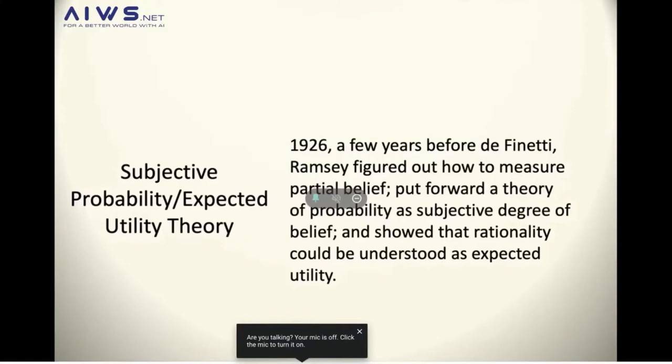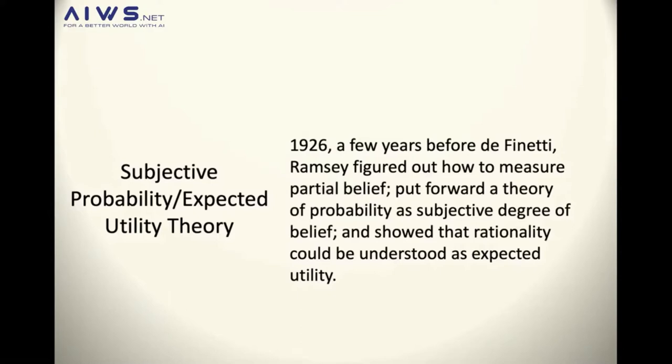as expected utility. He gave this paper, it was called Truth and Probability, in a discussion group in the Moral Sciences Club. Keynes was certainly in the audience because Keynes was writing about it afterwards, and Keynes took this as the real refutation of his objective account of probability, because now Ramsey had not only poked holes in Keynes's objective probability, but he had delivered a way to measure partial belief by looking at belief as habits of action. Okay, I'll pause there and take questions if there are any.